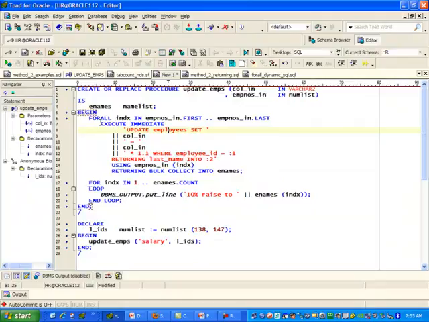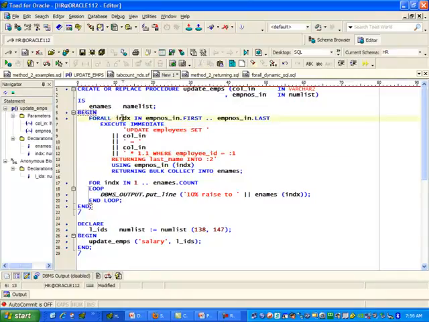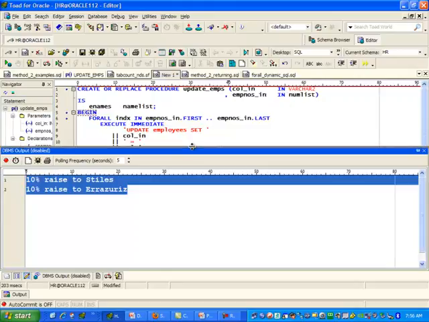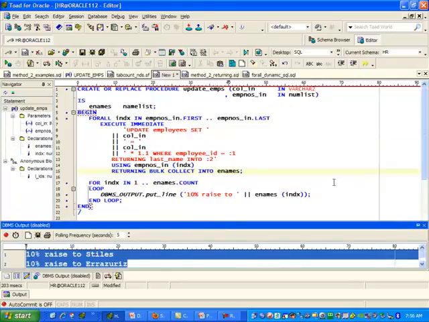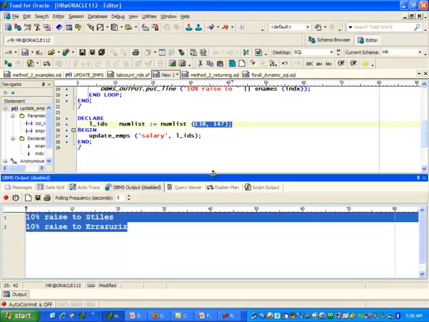So now I'm going to execute my DML statement dynamically inside FORALL. I've got my iterator being referenced in my using clause, and I've got returning bulk collect to retrieve my names. I run my code, no errors, and I see the names of the 2 employees for 138 and 147. They both got their 10% raise.